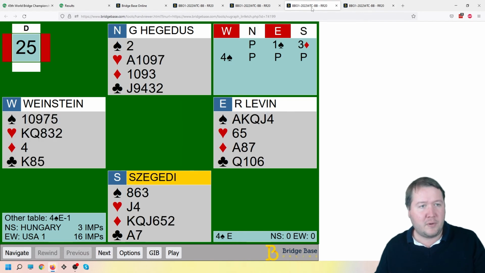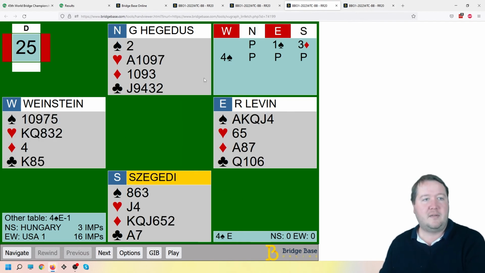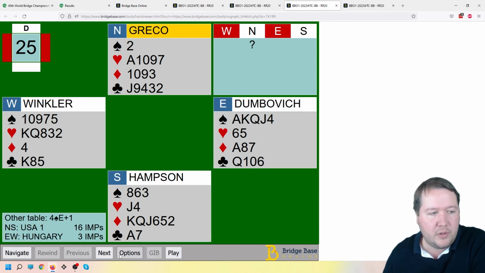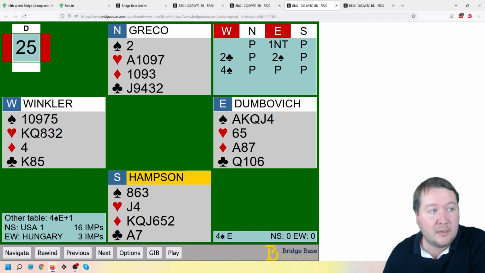The next board I want to look at is here. Both tables got to 4 spades. And there's a few little neat things in the play here that I wanted to break down. But firstly, just differences in auction here. 1 spade, 3 diamonds, 4 spades. The other table, they opted for a 1 no trump opening. They Staymaned and they got to 4 spades here. Now, we'll look at the other table.